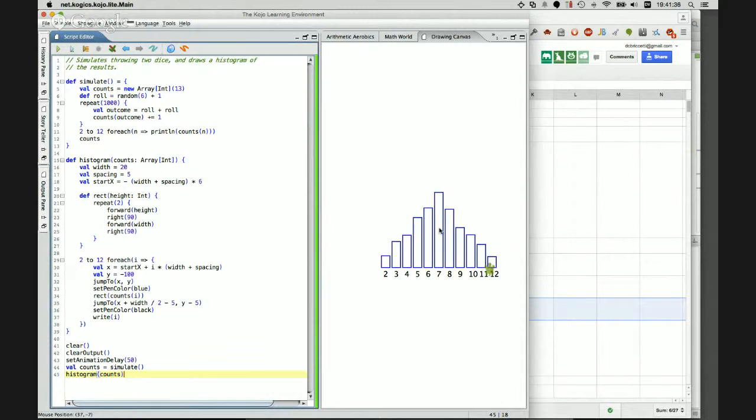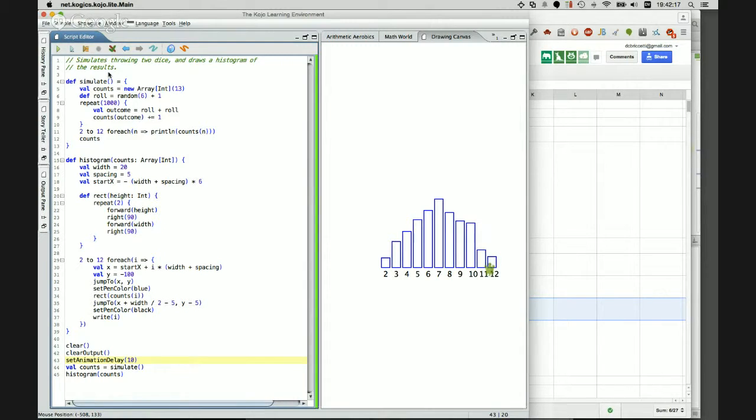There are more ways to roll a 7 than any other outcome. So this bar naturally reflects that. I'll run it again. And part of the effect here is that it draws it. And if I set this animation delay to a smaller value and run it again, it draws quite a bit faster. I have a YouTube video where I have a very elaborate animated histogram of throwing dice, and that's written with Scala and Processing.